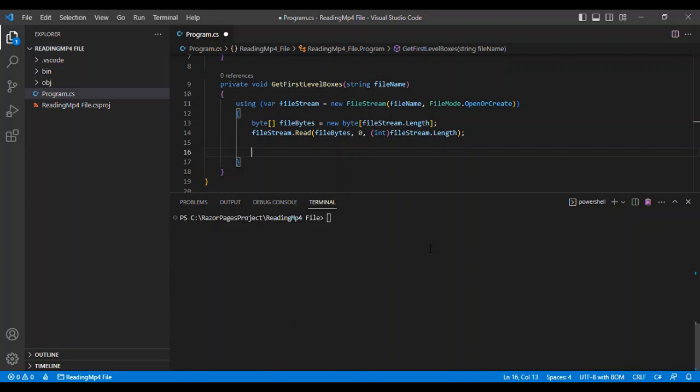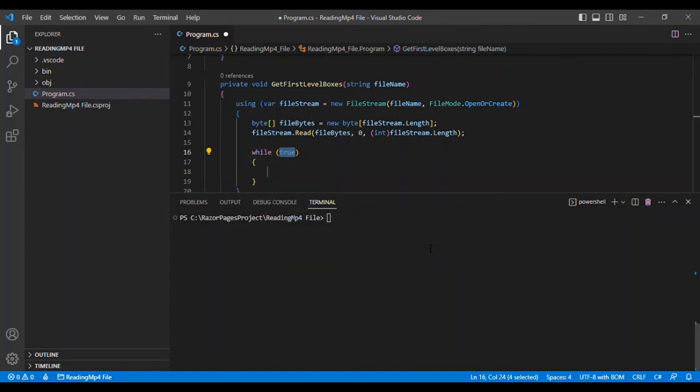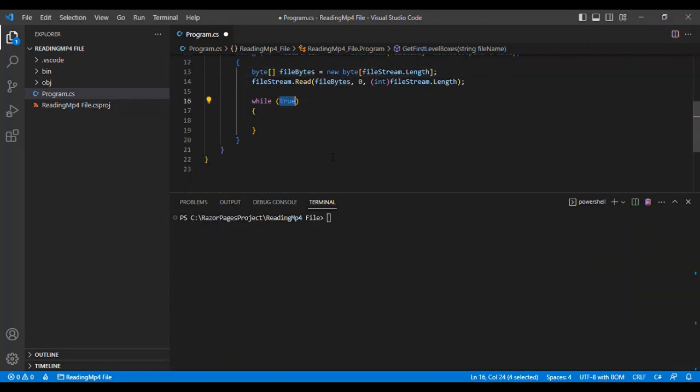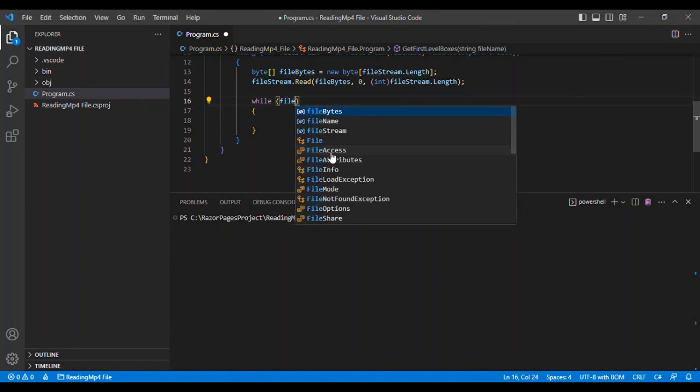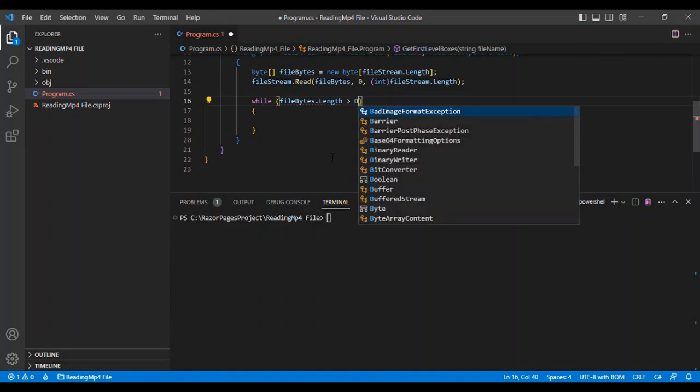Let me do this. And how do we do this? We say while, because we will be going through this array of bytes. So while file bytes dot length is greater than, let's say, byte offset.